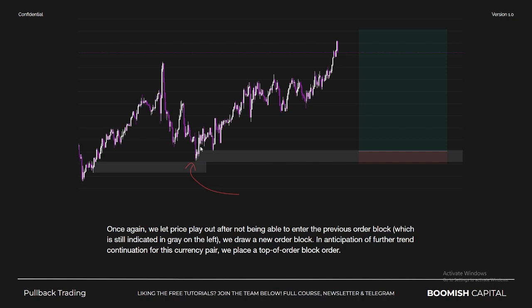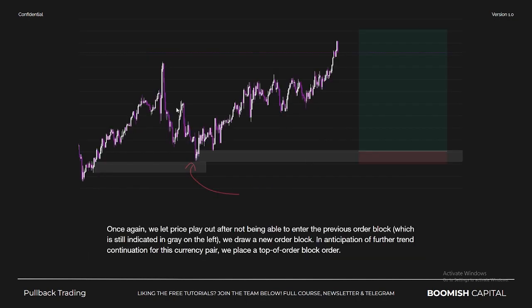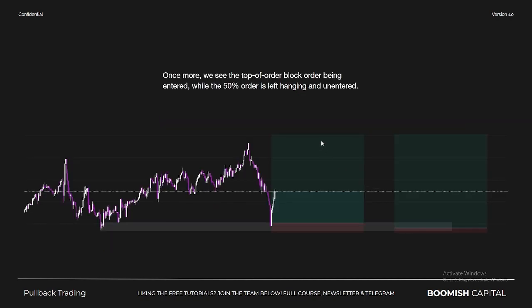We did put in a new high, so you can see that that's super unfortunate. Since we put in this high, which is here, it came back down to our order block drawn in the previous slide, where we didn't get tapped in, and we did put in a new high. That would have been an unfortunate trade to lose, since even as a top of order block order, you didn't get tapped in. But again, we just select a new one and rinse and repeat, put in your order.